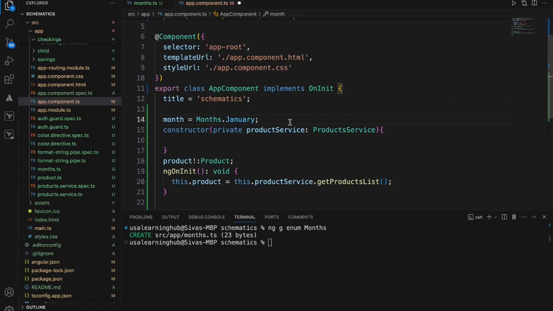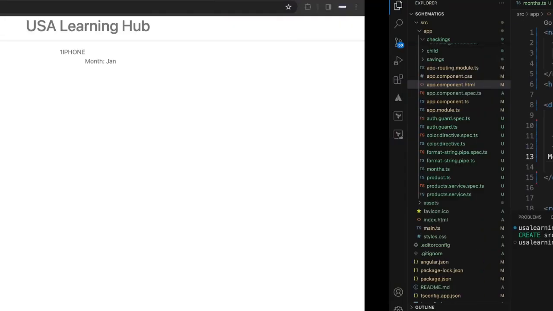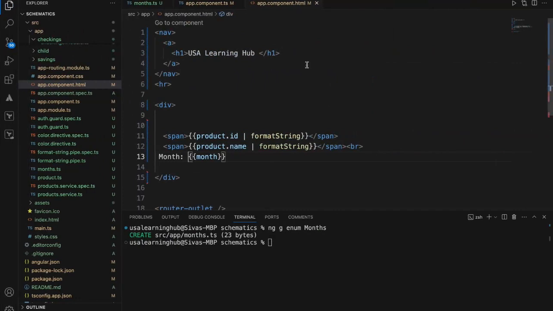Import the enum, and we can directly use this in the HTML. Okay, so if you see the month January we got, this is how you can create an enum and use it in Angular.